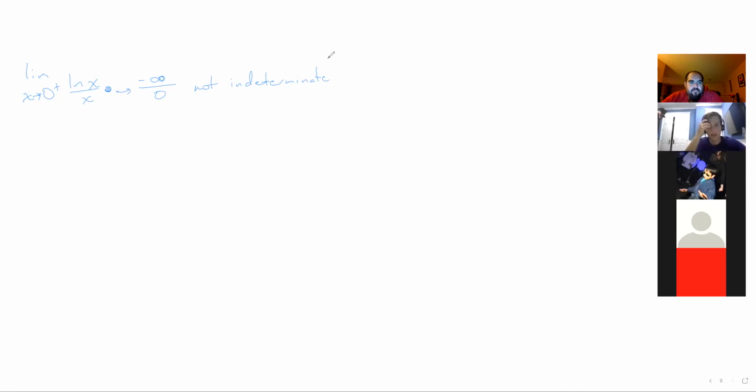Okay, so it's not indeterminate, and so what does that mean for us? So you don't have an indeterminate form, which means you are not allowed to use L'Hopital's rule. So we got to find the limit some other way. Let's just think about what this does. As x gets closer and closer to 0, your numerator is getting really, really small with no limit. You could give me any negative number you want, and I could find a value of x whose natural log is equal to it. And then you have your denominator, which is getting closer and closer to 0, also getting smaller and smaller, but with a limit of 0.